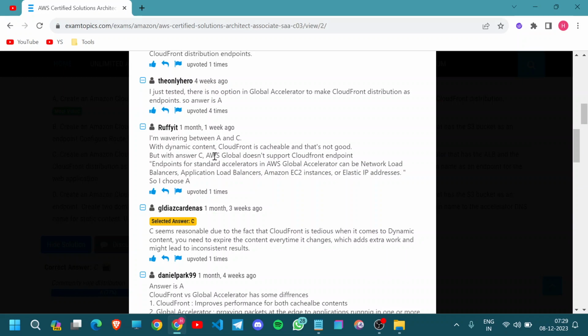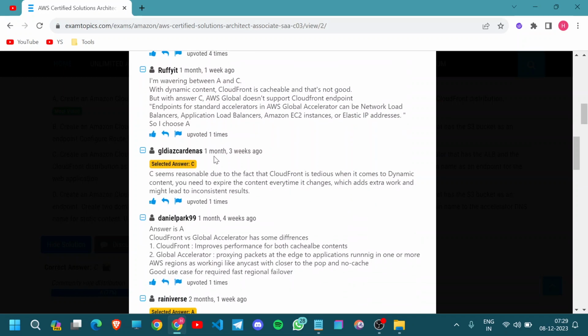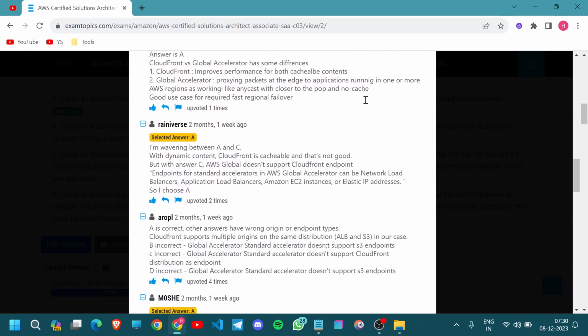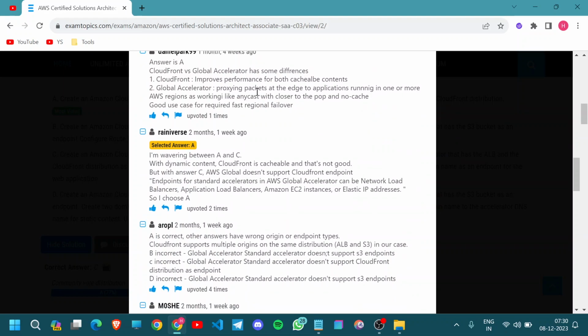Global Accelerator doesn't support a CloudFront endpoint for standard acceleration. AWS Global Accelerator endpoints can be an NLB, ALB, EC2 instance or IP address. So I choose A, CloudFront. Global Accelerator proxies packets at the edge to applications running in one or more AWS regions, using anycast with closer points of presence, and there is no cache.